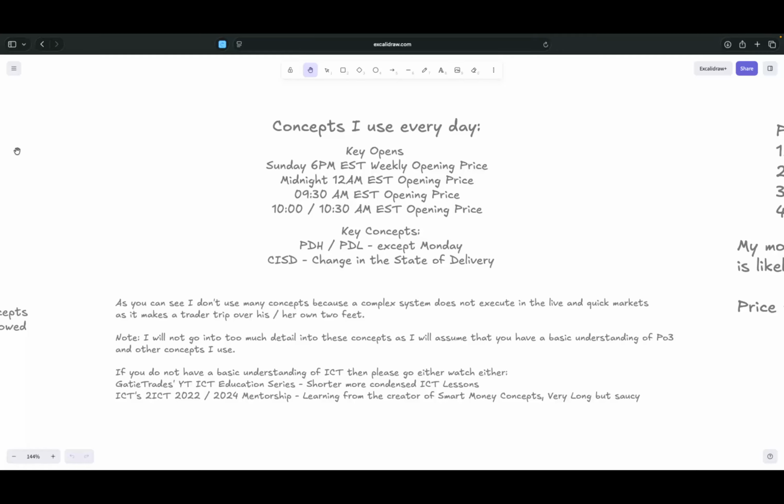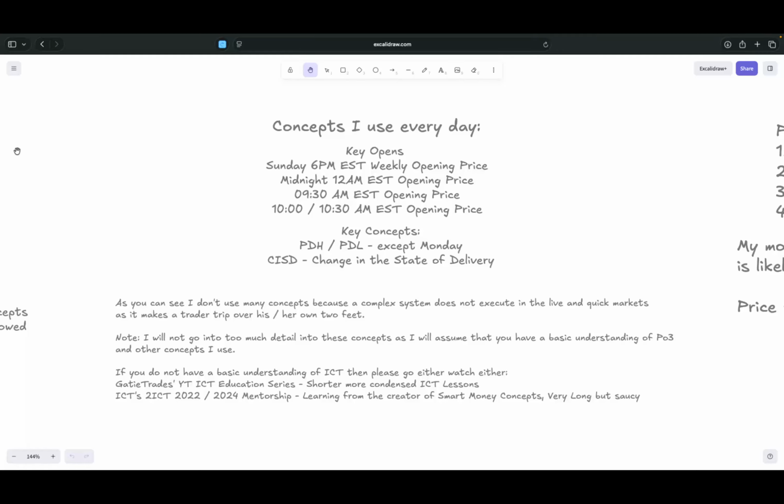The mentorships are really designed to get you from A to B, from unprofitable and not knowing anything about trading, to a good baseline knowledgeable trader. While the 2016 core content is more of a library. It shows you a bunch of different concepts, but it doesn't tell you how to put them together. It could teach you about market structure shift, breaker blocks, order blocks, but it doesn't give you a model. Mentorships, like the 2022 model, teach you about market structure shifts, fair value gaps, liquidity sweeps, but then it gives you a model to work off of, and it shows you how you can build off of that.